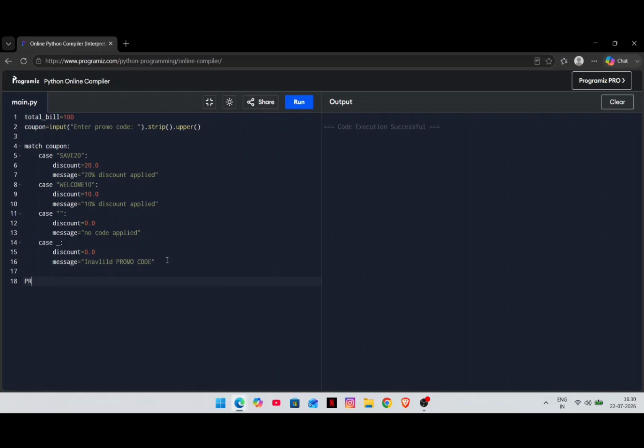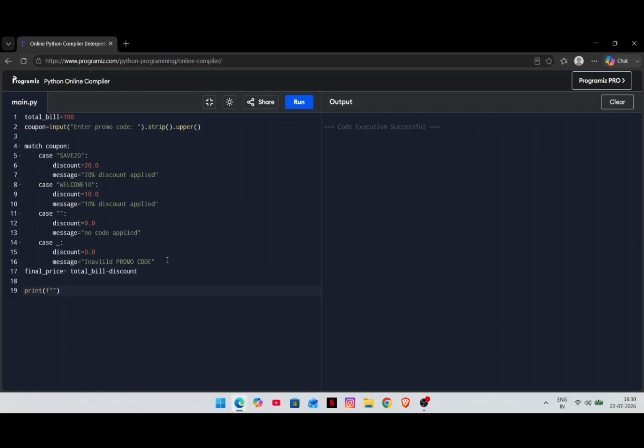Now we have to calculate the output. No, first we have to calculate the final bill, and total bill minus discount. Now we can print the final output here.